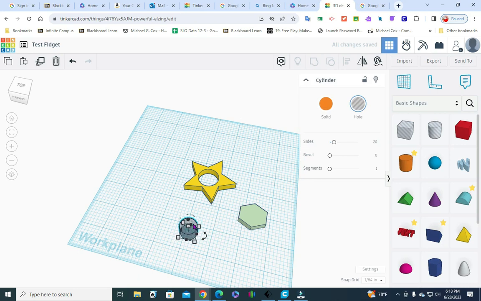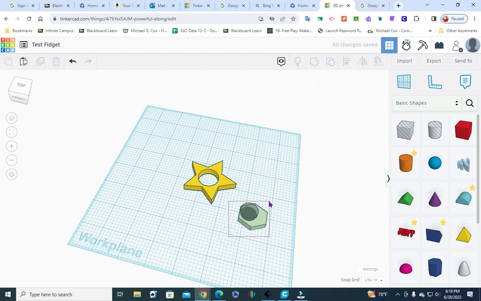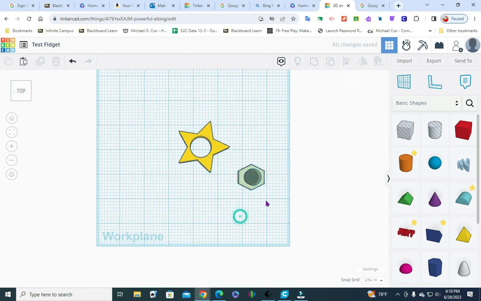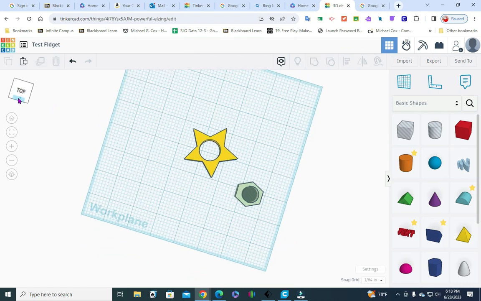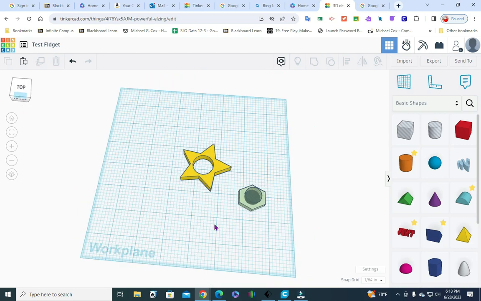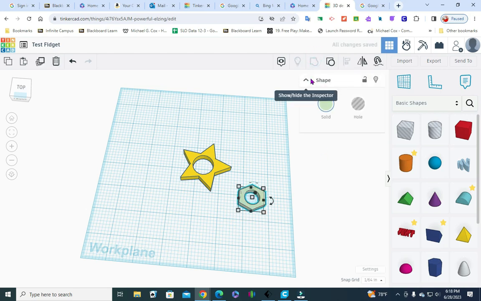and I'm going to roll it over, use my arrow keys. I like using my arrow keys to move things around on the work plane. I'm going to put it about in the center, and again I hope this lines up, and I'm going to put them together. I'm going to align them on the X and the Y axis. I'm going to go to my top view and double check, and it doesn't look quite perfect, but I'm going to roll with that, and I'm going to group them together, and there we go. We have that.